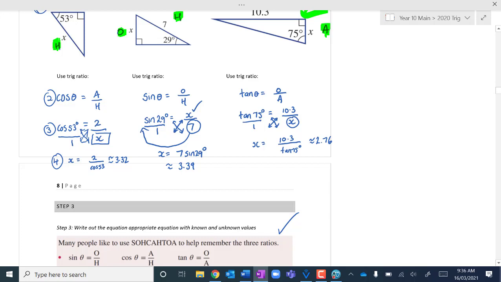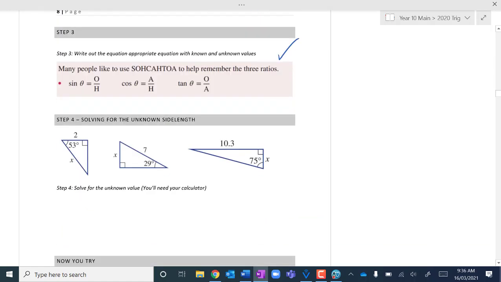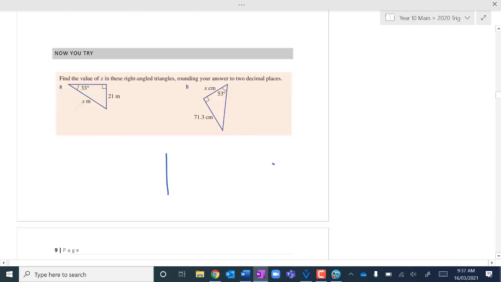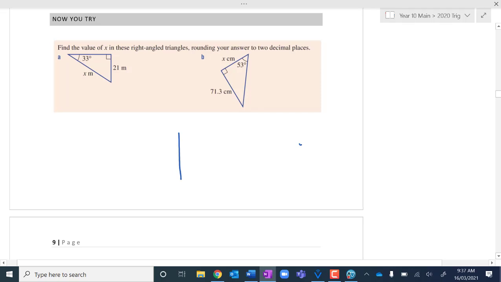So really, that's as much as you need to know for this. We've obviously got to practice a little bit more for 4A trig ratios. We actually did all of those steps in 4 steps, which I went through just before. If you're watching this in my class right now, you guys can have a go at this. But if you're watching this on YouTube, have a go at these right now. I'm going to pause this and go through my answers in a few minutes. If it's on YouTube, it'll be more like a few seconds. All right, give it a go now.